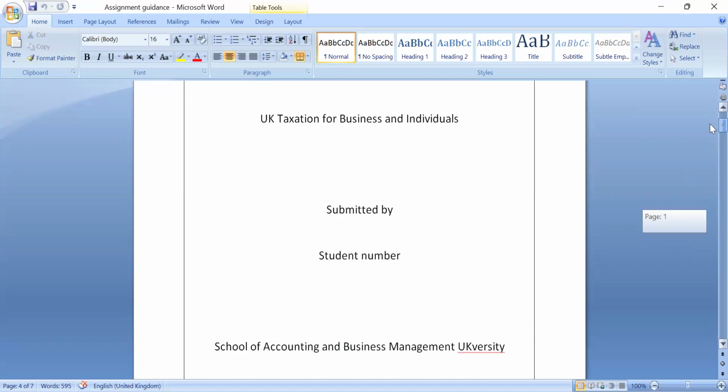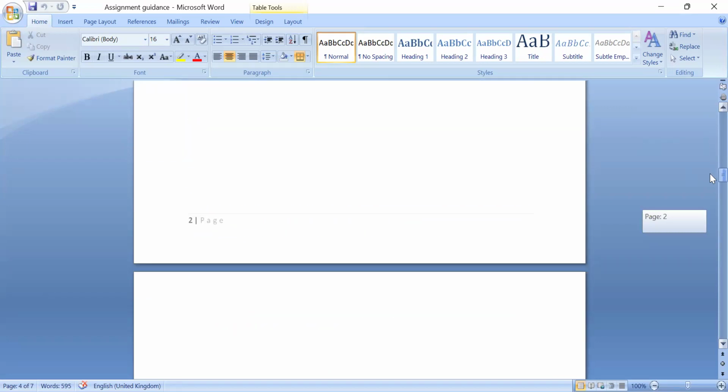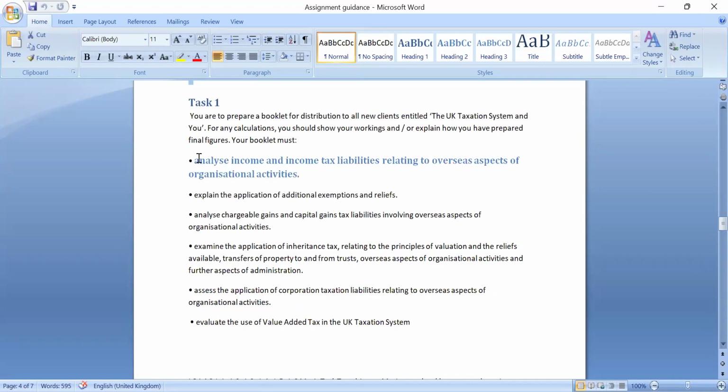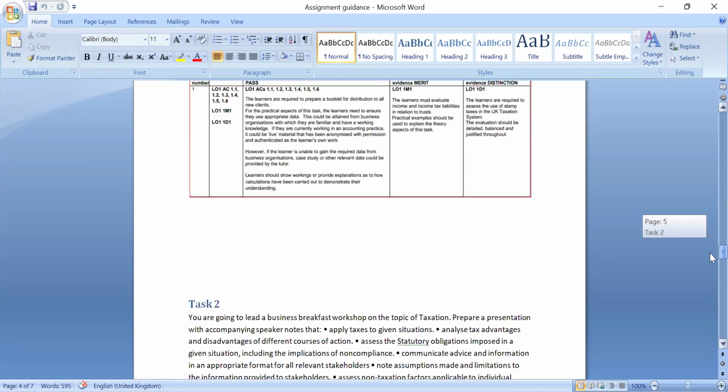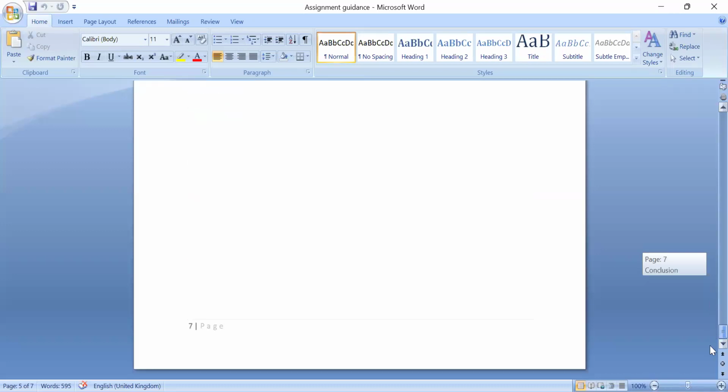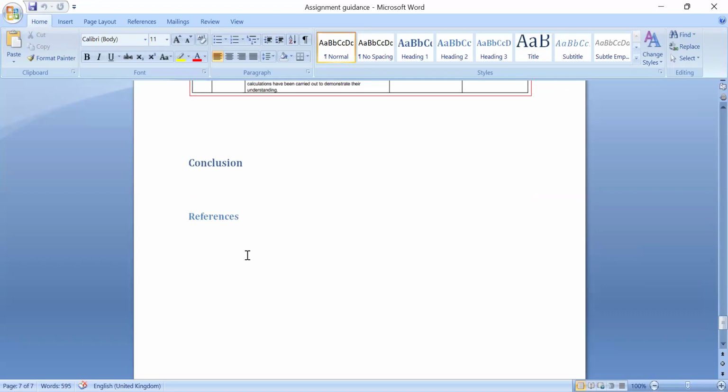Of course the first page is the cover page, then the second is the contents page, and the third, it's always good to write a little introduction. Tax planning is the legal way to make sure you pay the tax and follow the rules of the taxing system. In the UK, in this assignment, you're going to discuss the individual, the business and some overseas elements, such as residency, which we'll go through. So you can write a little and then focus on your task. We can divide the discussion according to the bullet points, and I copied what we're supposed to do for each. Task 2, the bullet points are all there. Then we have task 3, and at the end, a conclusion and references. Make sure examples are picked from the booklet.